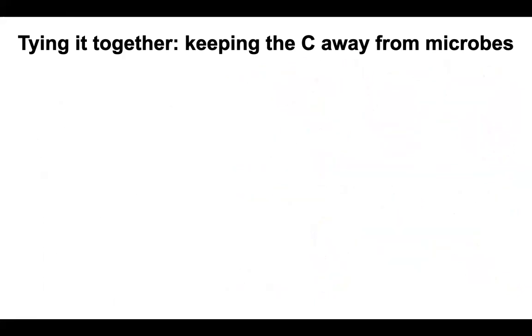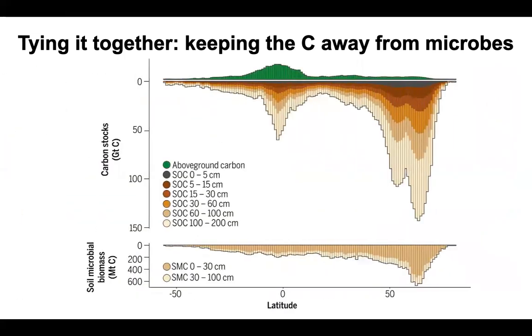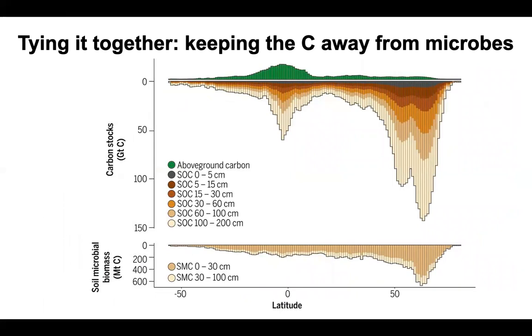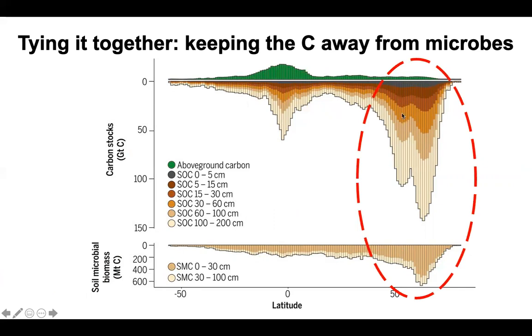When we aggregate that, or put it together rather, and we look at it across latitudes, we can see that this makes for some huge amounts of carbon stored in the soil. So here is carbon stocks. This green stuff is the above ground carbon, the amount of carbon that is above ground in things like plants, humans, animals, etc. Now let's compare that to the amount of carbon that is below ground, so soil organic carbon at varying depths here.